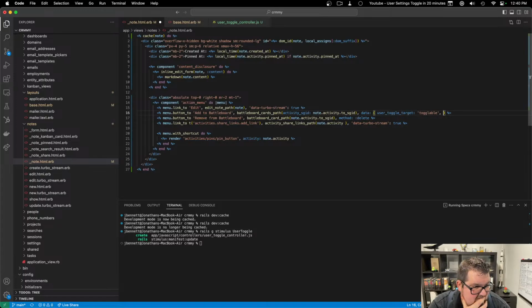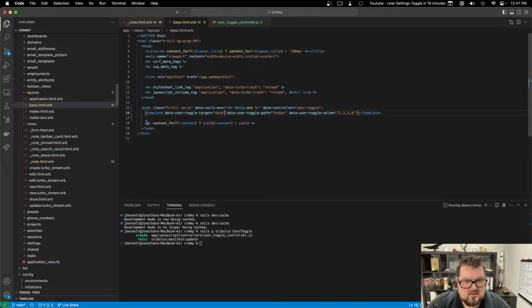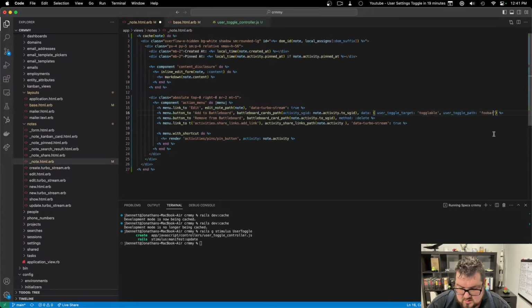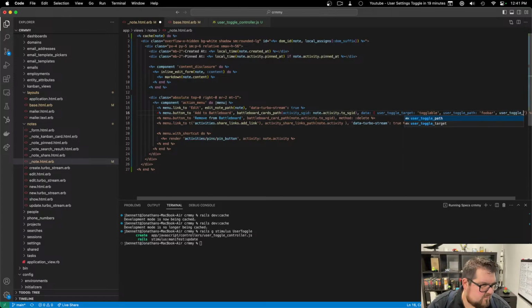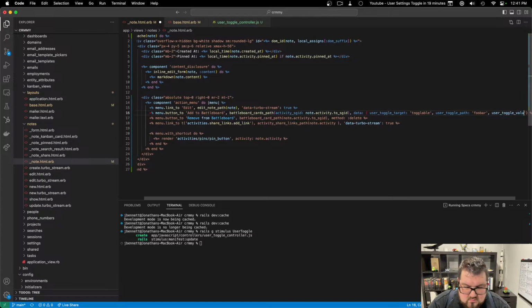For here, we're going to have a user toggle path of, what did I call you? Foobar. Well, that's not going to help much, but anyways, a foobar, and we'll do a user toggle value.